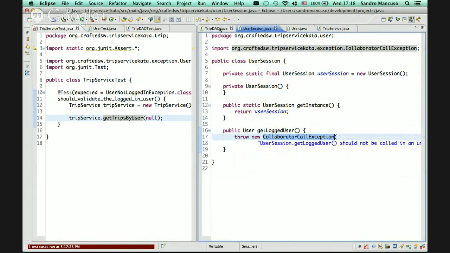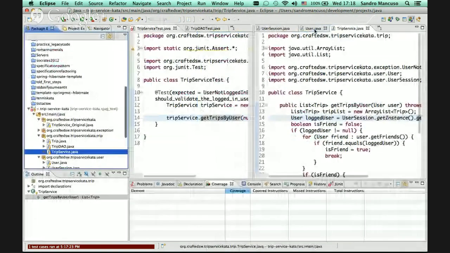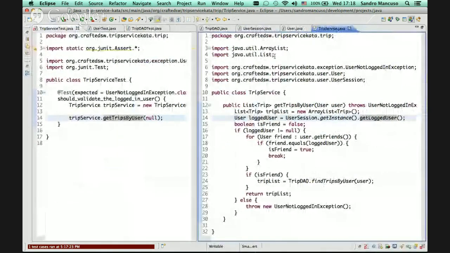The reason I did that is that in my unit test, I don't want my collaborators to be invoked. So if I get this exception, it's because the test is invoking the collaborators, and I don't want that.